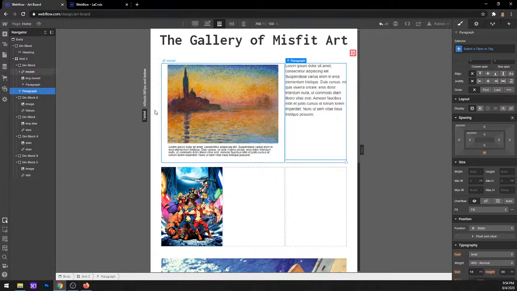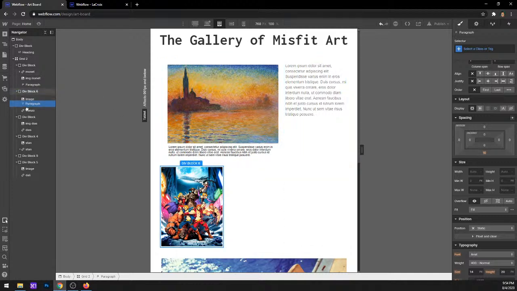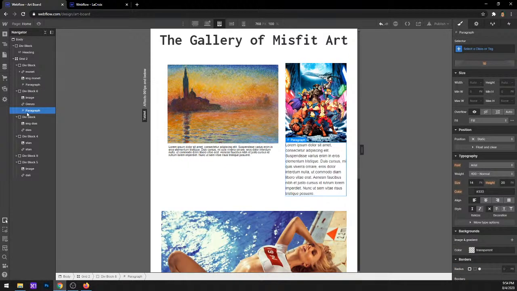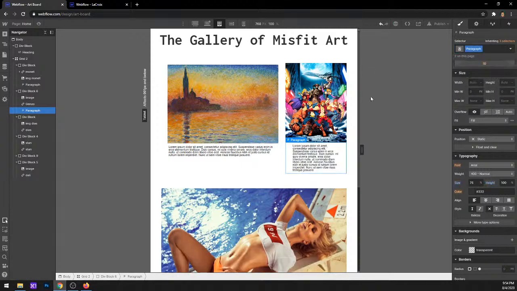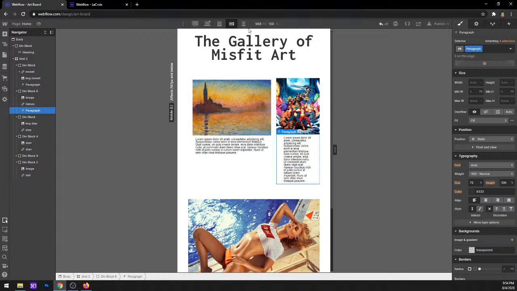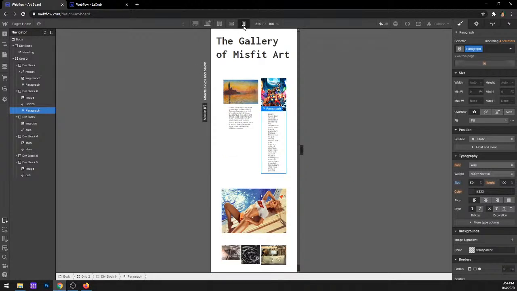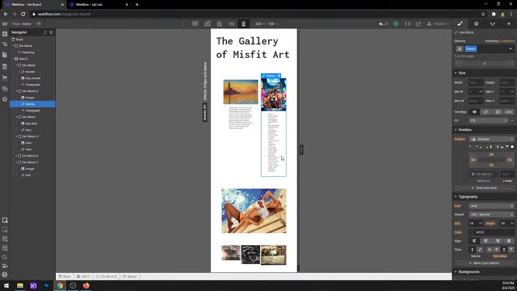Paragraph. Don't put it on top of that. Come on, man. What are you doing that for? It goes in the Genzo. And actually, you know what? I want it to look like paragraph. I want to add the paragraph class to that. And that should scale. But it doesn't seem to be scaling the way I would like it to. I don't like that that is so far down like that. There's got to be a better way. I just don't like that at all.